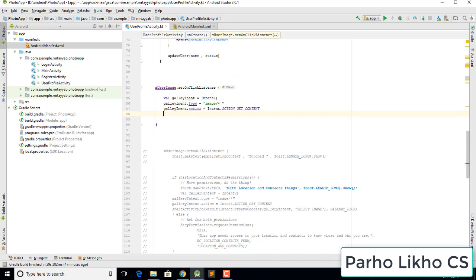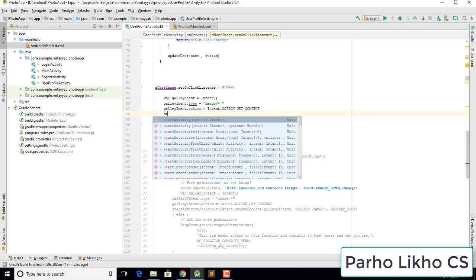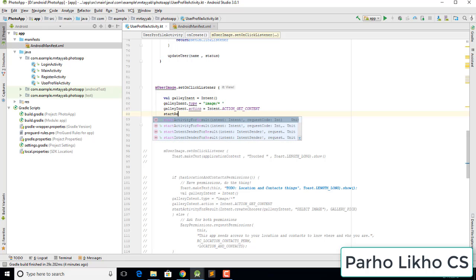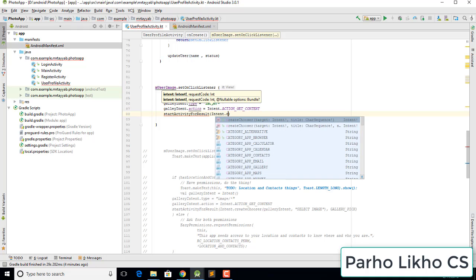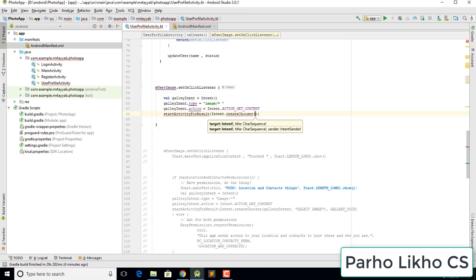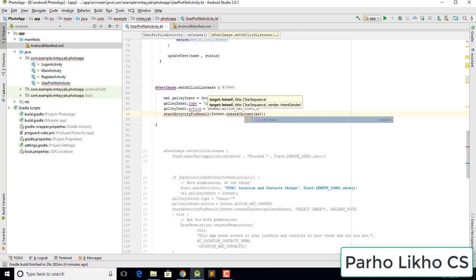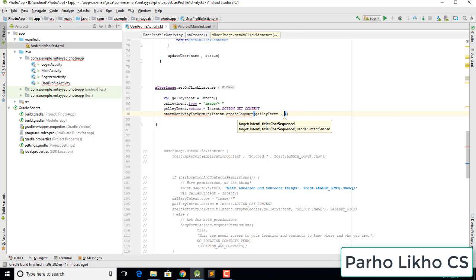And also startActivityForResult. Now here put Intent dot createChooser, and the chooser is our galleryIntent, and the title is Select Image.